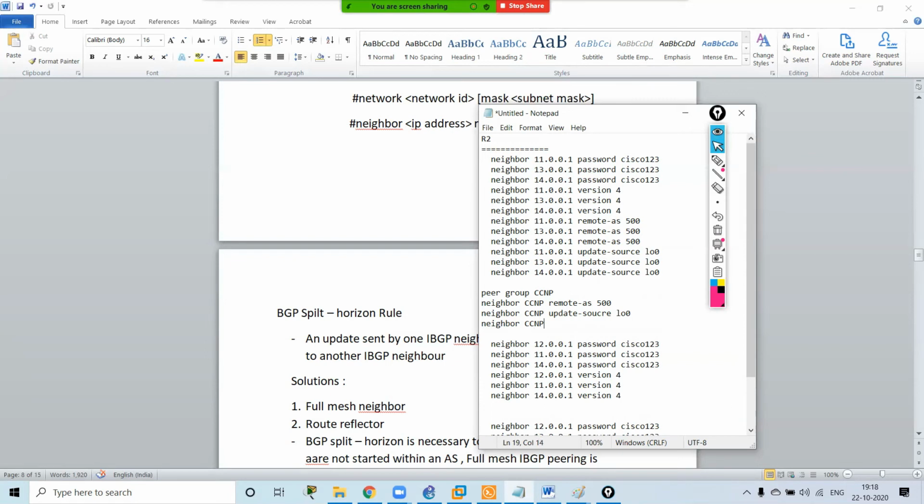Neighbor CCNP version will be 4. So these BGP version commands you are giving on the route reflector router, in the router mode.